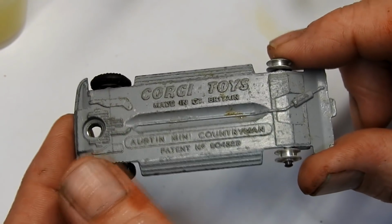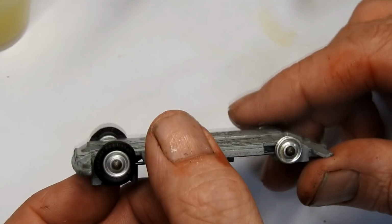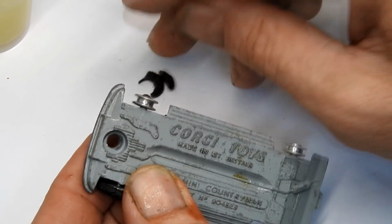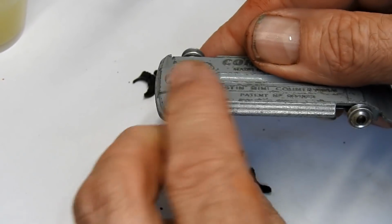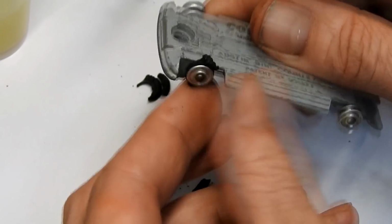Onto the base now. First thing I'm going to do is to take off these grotty old perished tyres. Look at that, they're just busting into pieces. The second one didn't actually come right off. I had to use a little craft knife to remove the remains of it.